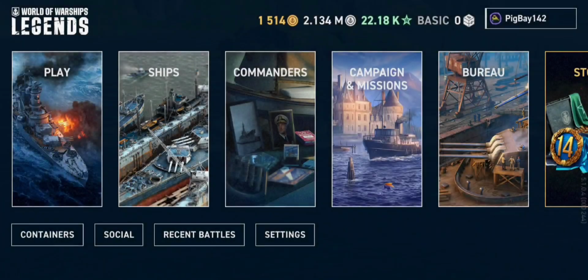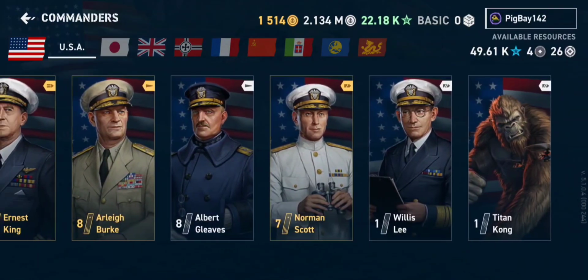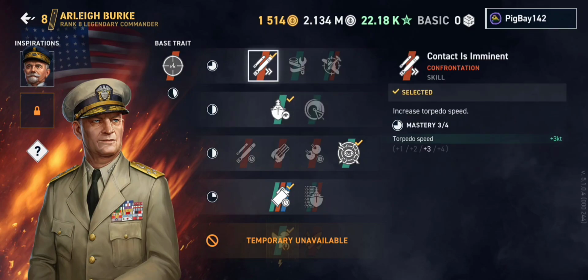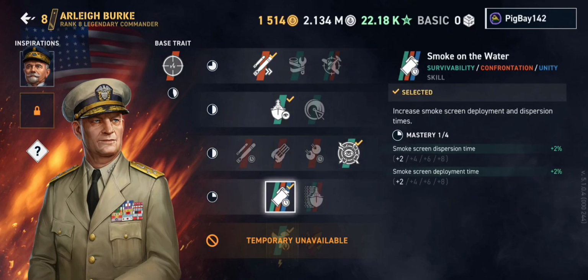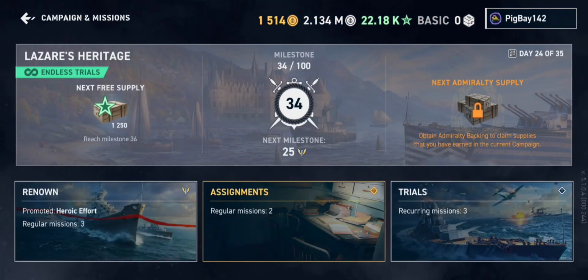Now moving on to the next segment here, we have commanders, and commanders can be quite important. There's a lot of changes here that I like. One of them being the skills. You can just swap skills at will. You don't have to pay doubloons like you do on Blitz, and I think PC is the same way. So you can literally just swap without having to pay anything, which is quite nice and probably one of my favorite features.